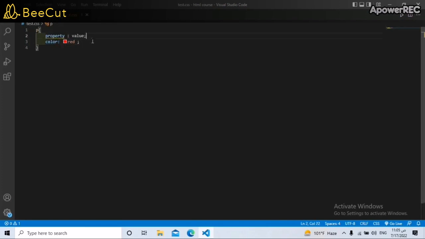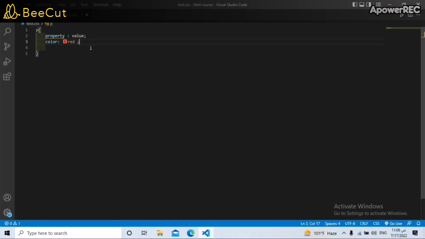And if you want to make two changes or more on this element, for example, if I want to make 2 or 3 changes on this paragraph, you have to close the first one with a semicolon. Without using a semicolon, it will cause an error in your website, of course.